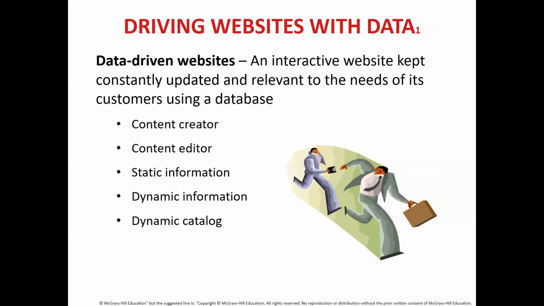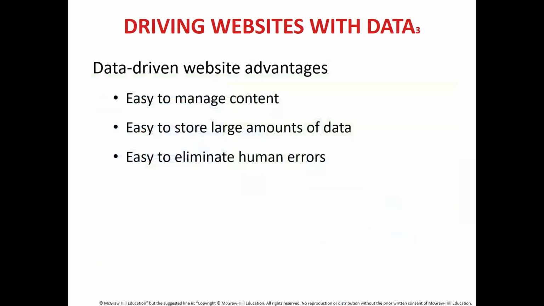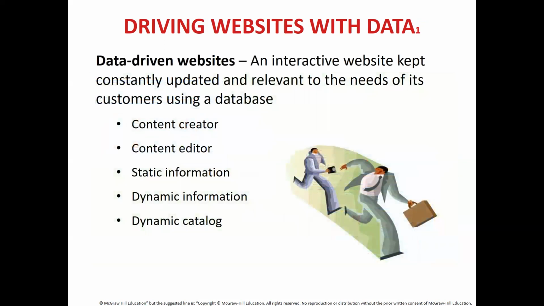Okay, and you have content creator, content editor, static information, dynamic information, and dynamic catalog. We will be looking at this in the next set of lectures. However, just to explain in simple terms, content creators are the people who actually go around creating the content. A content creator can sometimes also be called a content editor because they are the ones who go on editing them.